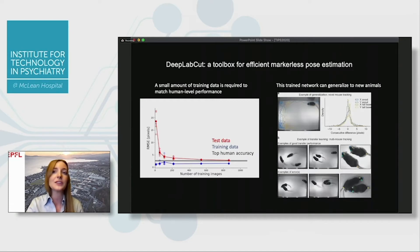On the left side of your screen, the red line represents held-out test images, and we look at the network's performance compared to human ground truth annotations. In this particular mouse tracking experiment, the width of the nose of the mouse was 10 pixels, so anything below 10 pixels is quite good performance — and we're getting that around 50 frames of labeled data. This generalizes nicely to other animals and is agnostic to the number of animals, making it a powerful platform for studying longitudinal behaviors and even clinical applications.